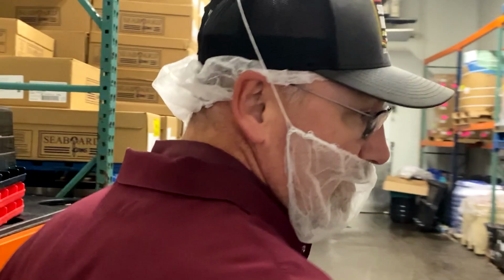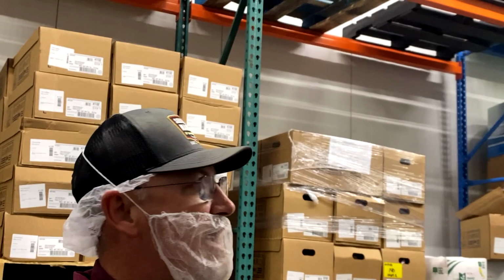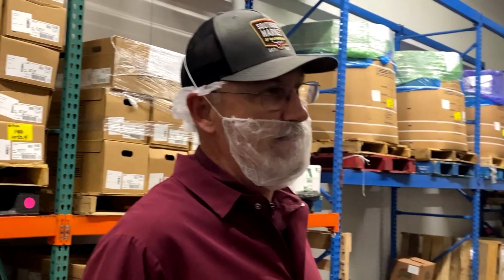And so this is our meat storage cooler. As you can see, the cupboards are full. So we've gotten all our meat in for the week. And now we will just start the process of going through it, making sausage, making barbecue. So at the end of the week, we don't carry anything over, is the plan. We keep this room at about, meat freeze at 28. We try to keep it as close to 32. We don't want to freeze the water, but we like to keep the meat cold.